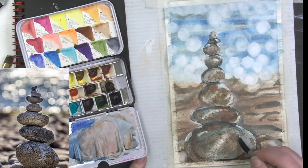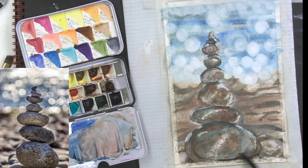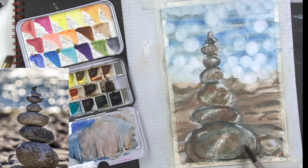I'm gonna soften that bit up right there. And they have a whole ton of rocks piled up, and they've got some that are tall stacks too.